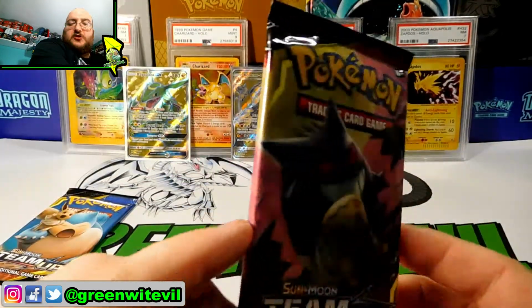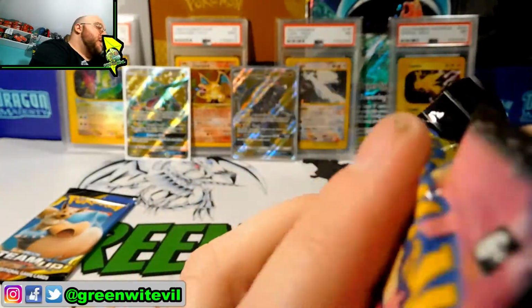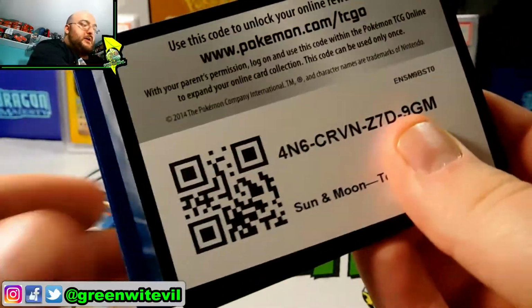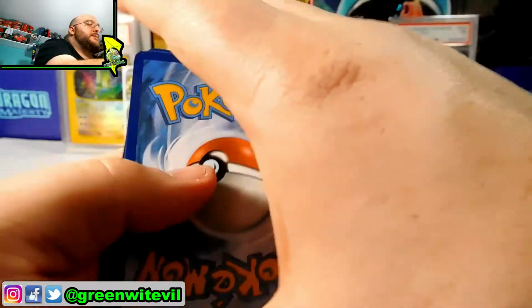We still have, I think, 2 weeks before the set even comes out. Mimikyu and Gengar on the cover here. You guys know I already was able to nab a full art of them. Got a code card here. That's actually a good thing. It's going to be a white code, so maybe we got something here.